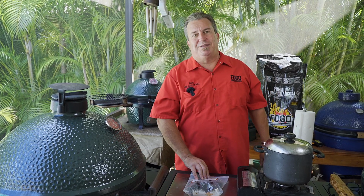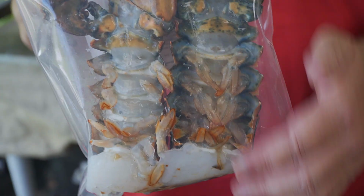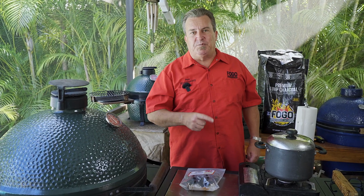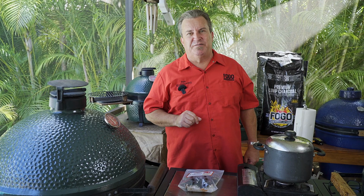So guess what? Today, we're going to take these two identical tails, and we're going to cook one by boiling it, and one by grilling it. We're going to find out once and for all what's better, boiled or grilled. I have my idea of which is better, but let's find out for sure.